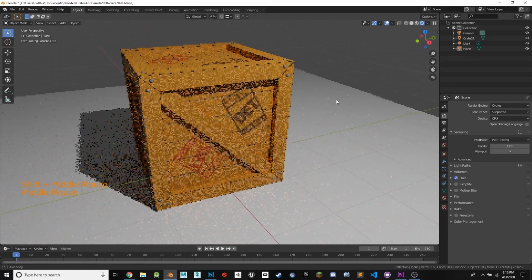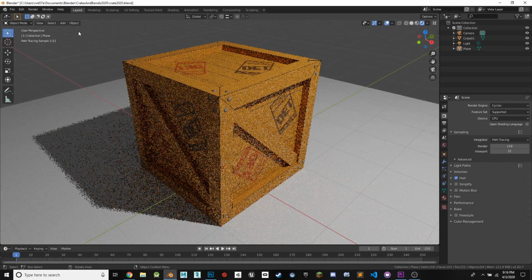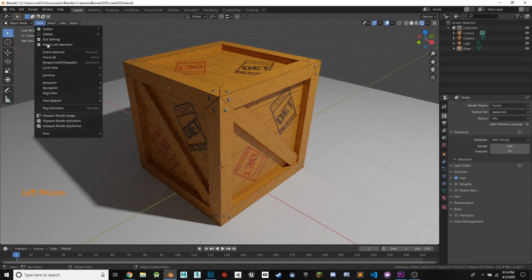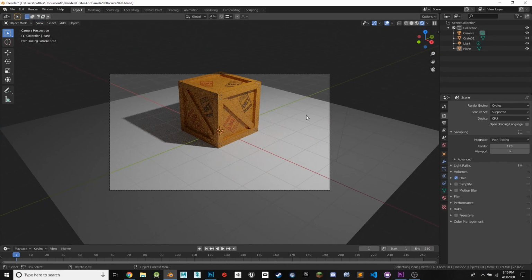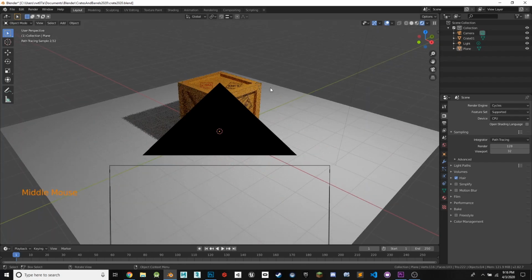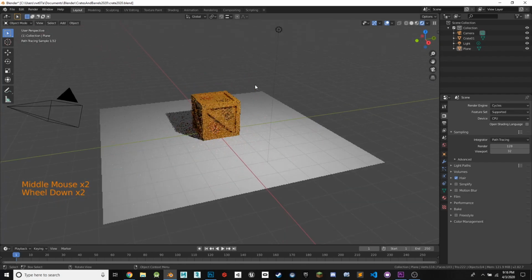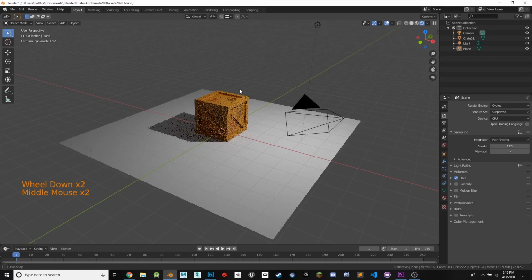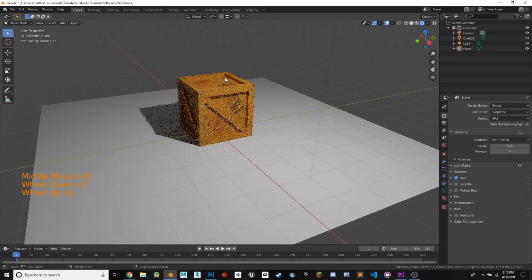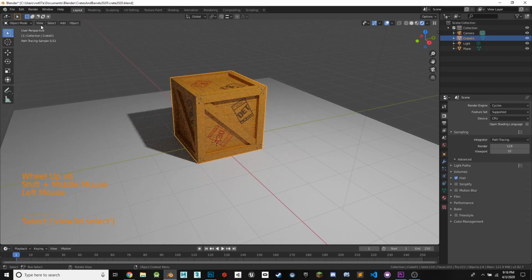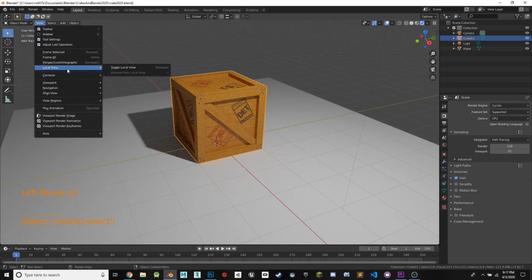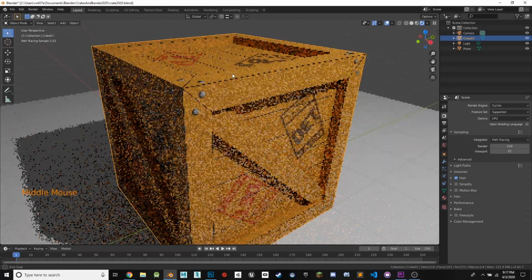One final thing before we go, I do want to play with rendering an image. And so if I come to my view and cameras and my active camera, because I've got a camera in the scene, this is what the camera sees, and that's nice-ish, but I'd like to frame that better. So I middle mouse click to get out of that. Of course, there's my camera hovering in the distance, and I can zoom in and pan around.